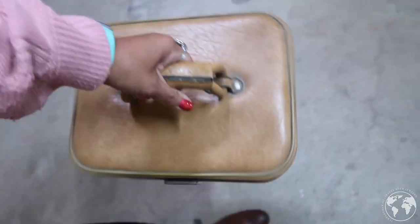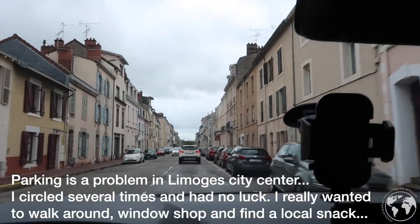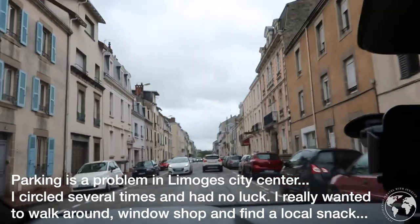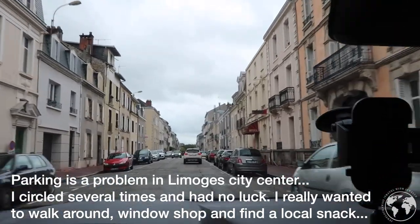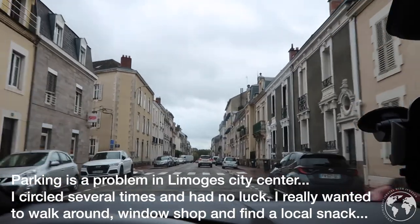The lady in that window in the entrance, I paid 5 euros, and now I'm gonna walk back to that section, show my receipt, and then she'll hand me that very cool small little hand luggage. It's so cute, and I'm so obsessed. Oh my gosh, it's in pretty good condition for 5 euros. What the hell. Very good MIU's compared to the one in Châteauroux. It's so small. As you see, the rain stopped, so I want to go to one porcelain shop, and then we're gonna make our way back to the chateau.